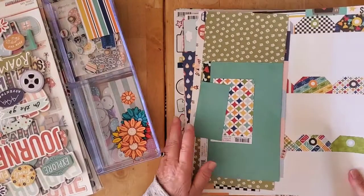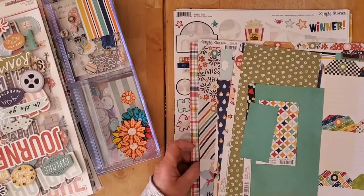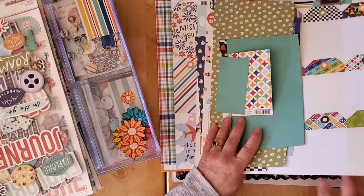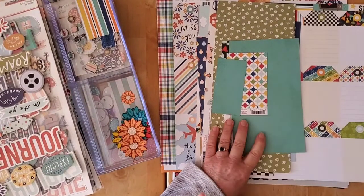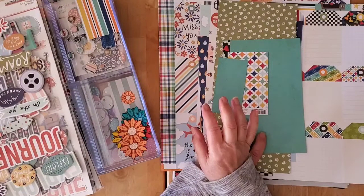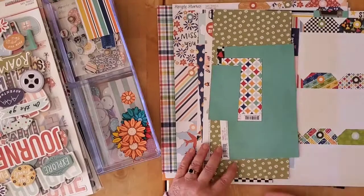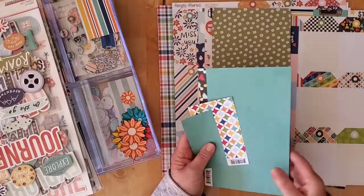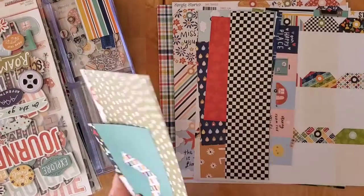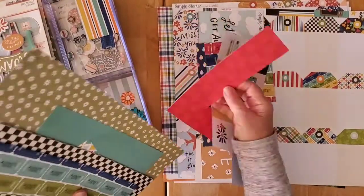So, of those two collections, my friends, this is what I am really thoroughly thrilled with and proud of, because they were fairly complete. The Family Fun, I think, was complete. I don't think I had used it at all, and Safe Travels I had maybe used for one or two layouts before starting the 30 Days of Sketches. This is all the paper I have left from both collections. These scraps are from Family Fun. This is from Safe Travels, and these are Family Fun.